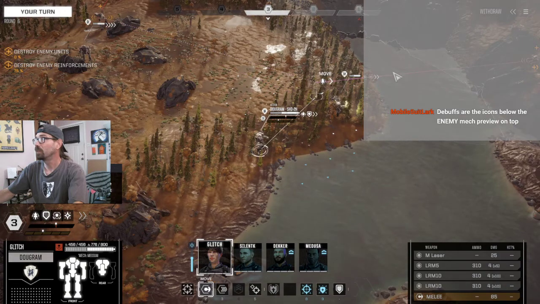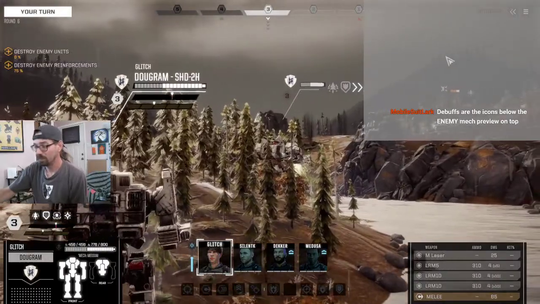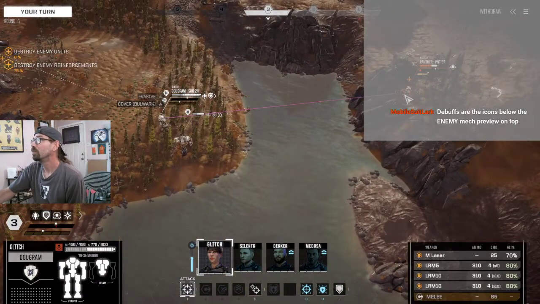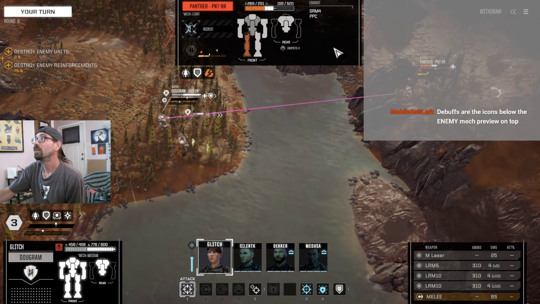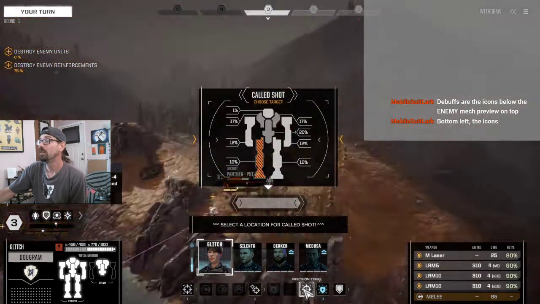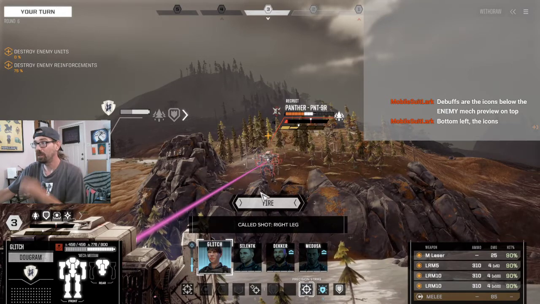Also, yeah, there we go. Okay. That's 70s and 80s. Yeah, we'll take those odds. Oh, the enemy mech preview on top. But I mean... Okay, so... Where did it go? No, it's not there anymore. We could do another precision strike on that right leg and knock him down. 18%. Yeah, I mean, we're not using it for anything else.